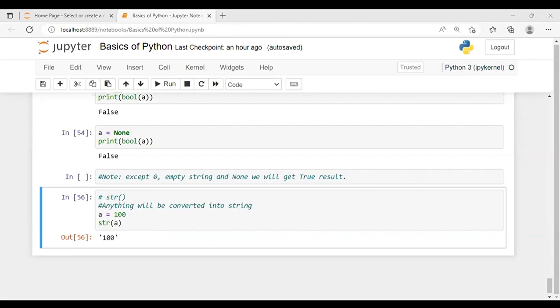Yes, if it is enclosed in double quote, it is string, Aditya. Any number or alpha in double quote? Yes, Aditya, correct.